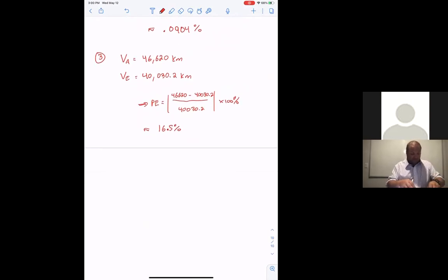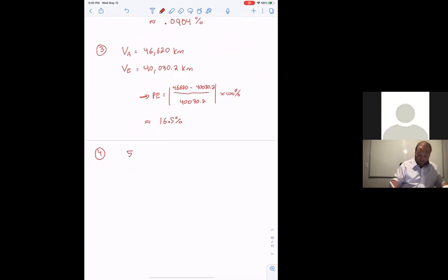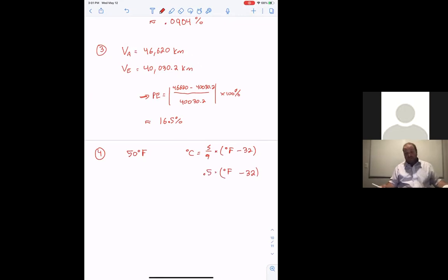And finally, we have the last question in section 1D, which is question number 4. The temperature today in Chicago is 50 degrees Fahrenheit. We'll assume this is exact. Instead of using the standard conversion formula, where degrees Celsius is 5/9 times the degrees Fahrenheit minus 32, Tommaso uses his grandmother's rule, which is easier, but gives an approximate value. Subtract 32 from the value in degrees Fahrenheit, looks very similar so far, and multiply the result by 0.5. 0.5, 5/10 versus 5/9, is going to be a little off. So this is exact, and this is approximate.